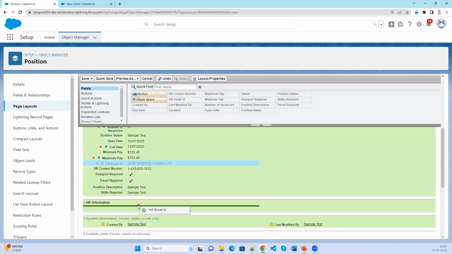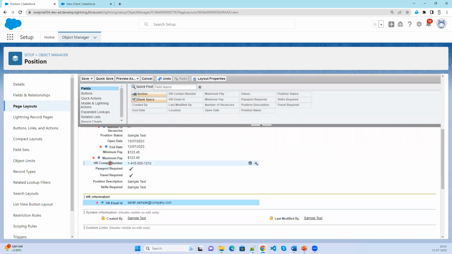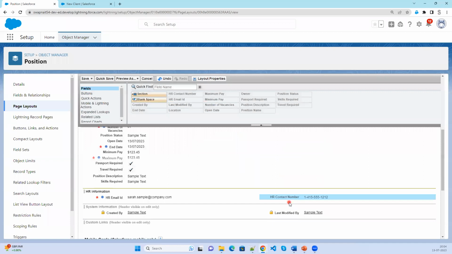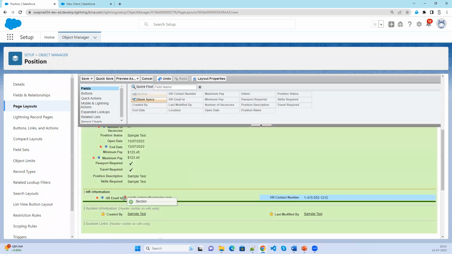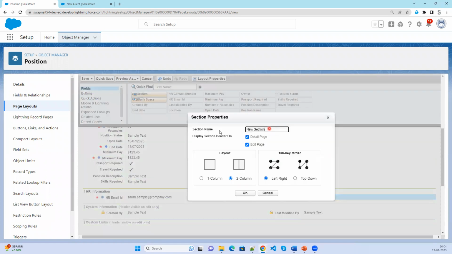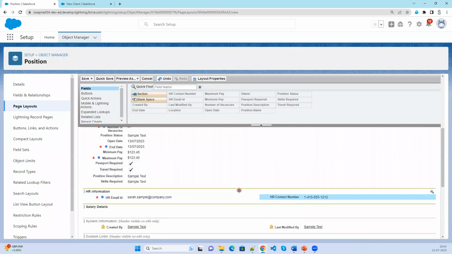Now, in the HR information, I want the HR email ID and the HR contact. These 2 pieces of information I needed. Similarly, I'm going to drag one more section. Let's say salary details. Now let's click on OK.